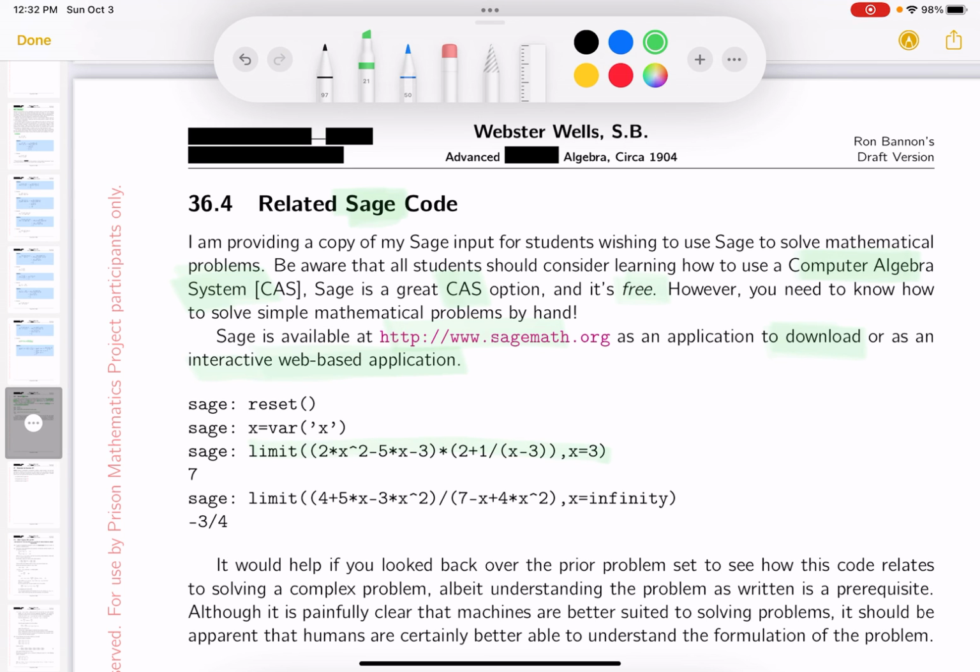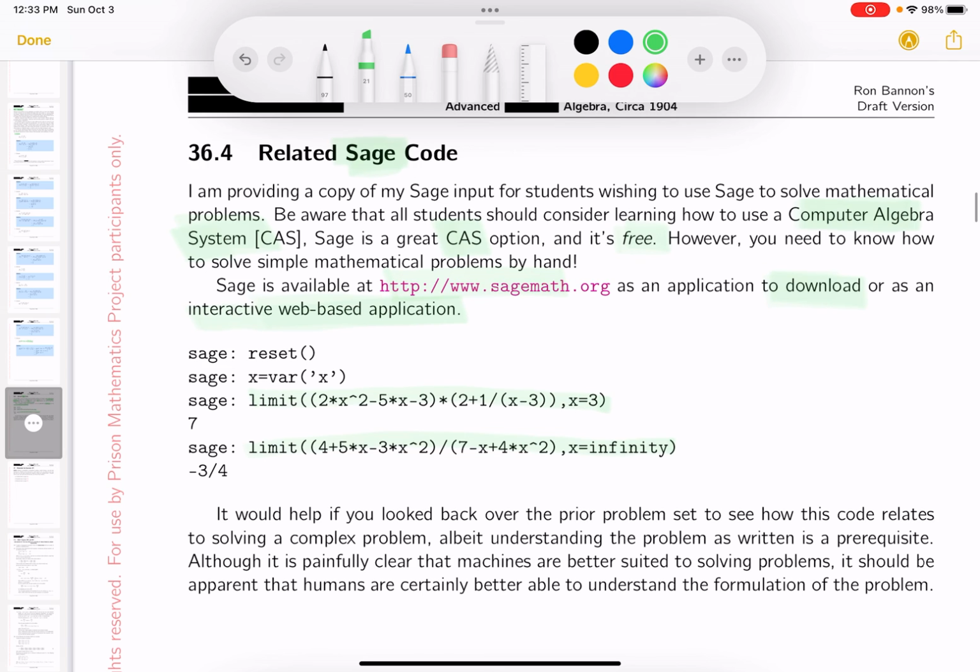It can do limits where you're approaching the number 3, like this one over here, or a limit over here where you're approaching infinity. All right? So look over that. Again, I would say look over that not to do the problem set. You do the problem set by thinking, but realize that SAGE has a built-in ability to do problems that are pretty simple. It has built-in functions to do problems that aren't so simple. All right, why are you learning SAGE? As you move forward in your mathematical careers, you'll have no choice but to use a computer algebra system to work certain problems, all right? Not simple things, but more difficult things.